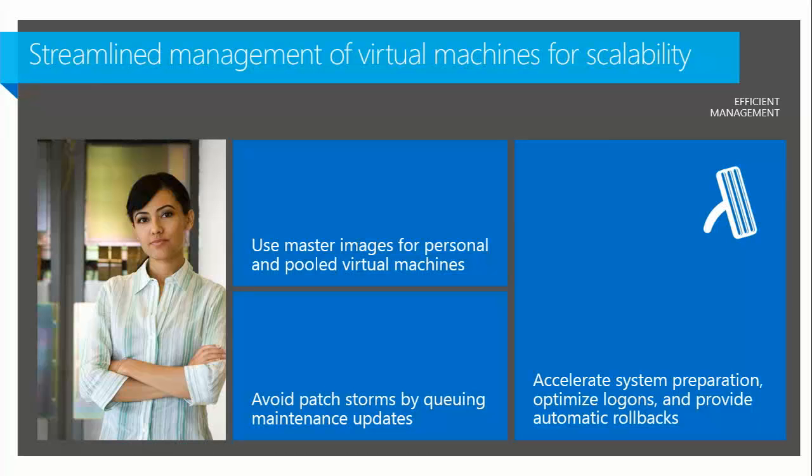Okay. Some of the other things we talked about, patch storms. This is another thing that we did that's interesting. One of the problems that you have, there's a couple times you have real problems with a VDI solution. One is 9 a.m. when everybody logs in, and suddenly you've got all this I.O. traffic. Login time is tremendous I.O., so you have all that hitting at once at 9 a.m. The other one is 2 a.m. on Tuesday when the new patches come out, and suddenly you've got 100 VMs or 200 VMs running on the same hardware. They all want to apply a patch and reboot at the same time. Tremendous I.O., tremendous CPU and disk load that happens during that time. If anybody's actually trying to do work at that time while other machines are patching and rebooting, it degrades the performance for everybody.